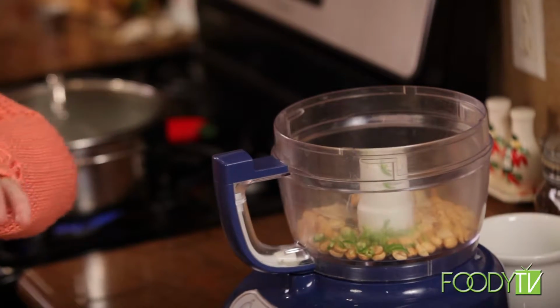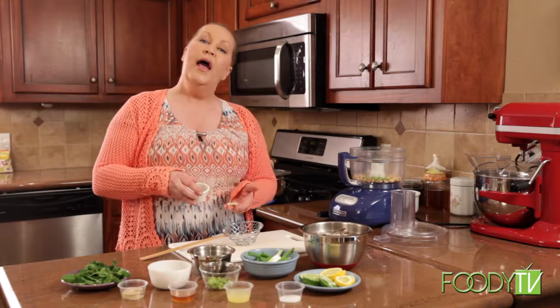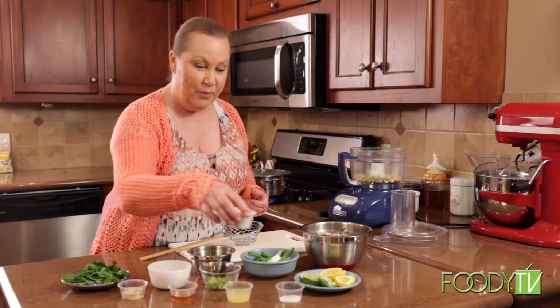Let's just throw that in. Now you'll see I crushed the garlic clove just a little bit, and that keeps it from kind of bumping around the bowl and not really grinding into the pesto the way that we need it to do.